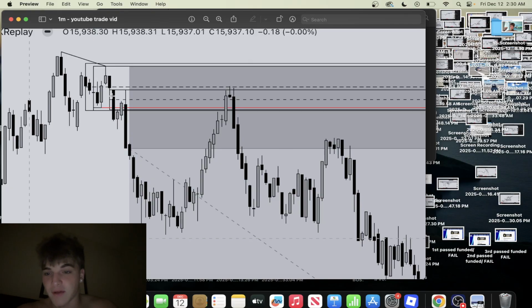Boom. We get a break of structure down, creating this fair value gap here. It starts right here, ends here. Fair value gap. We push up into it, creating this big leg down, while we push up into this order block, breaker block. And if y'all don't know, the breaker block is the series of candles before the up move that creates the break of structure downward. And that's the opposite for, obviously, a bullish order block, breaker block scenario.